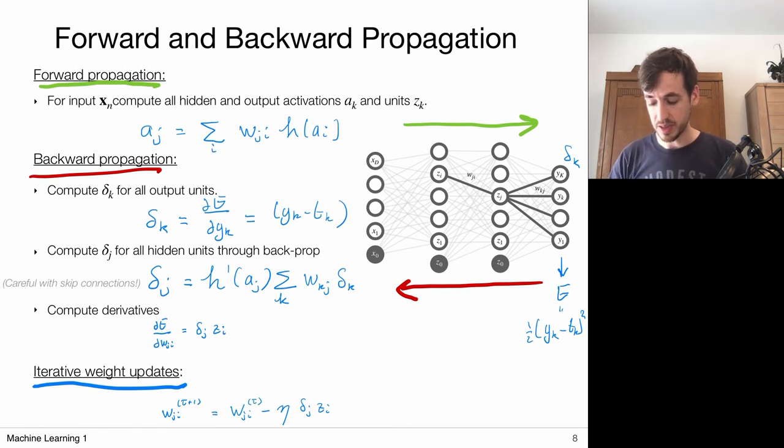Okay, so really this summarizes everything. In a forward pass, I make sure that all my activations are computed, and then I can start the backward pass, which starts off by first computing the error at my output nodes, and then I backpropagate these errors to obtain also my node errors at the lower layers. Now, when I'm done with that, I not only have all the activations, I also have the node errors, and then I can start computing the derivatives simply by taking the product of my node errors with the actual hidden activations. And this in turn can be used to update my weights in an iterative update scheme.